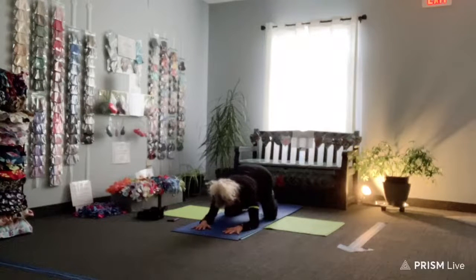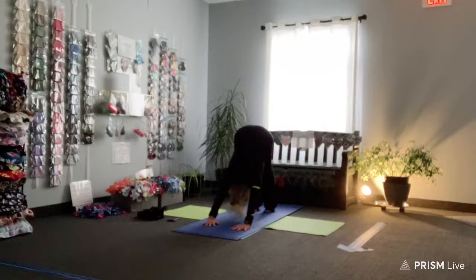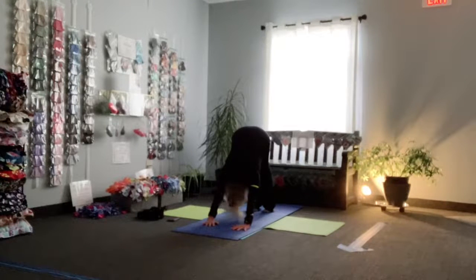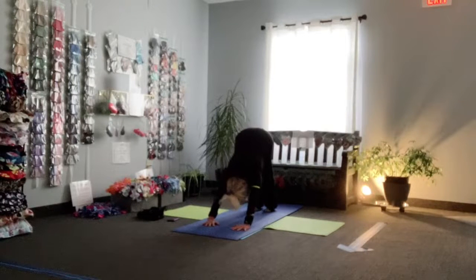Let's tuck our toes and make our way up into downward facing dog. Allow your head to drop to those extended arms. Feel your ribs pull closer to your thighs. Nod the head yes a few times. Let it shake no. And then just let those heels drop. We're going to walk our dog, lift and lower each heel individually. And then lift the heels high and press them both down.